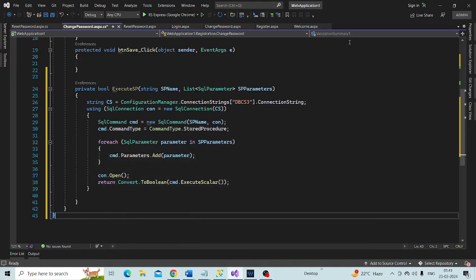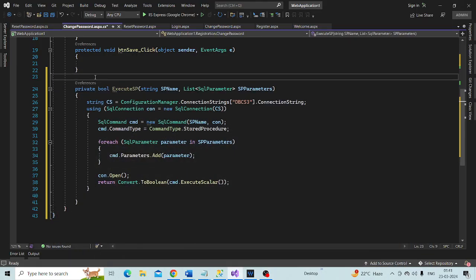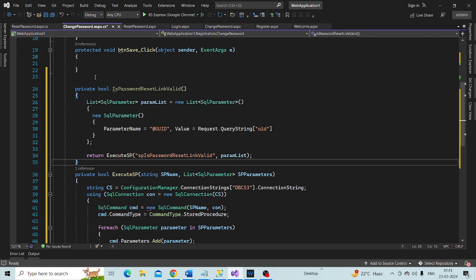Go to Visual Studio. Paste it here. Again, this function is very straightforward. It has hardly got 2 lines of code within it.